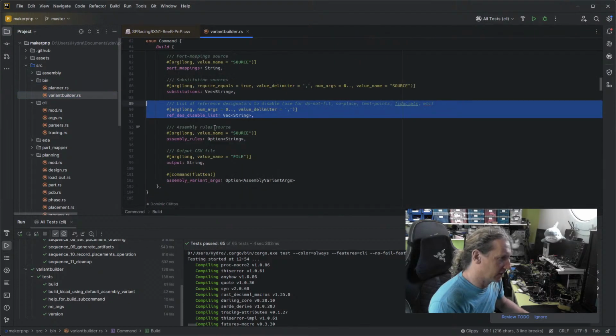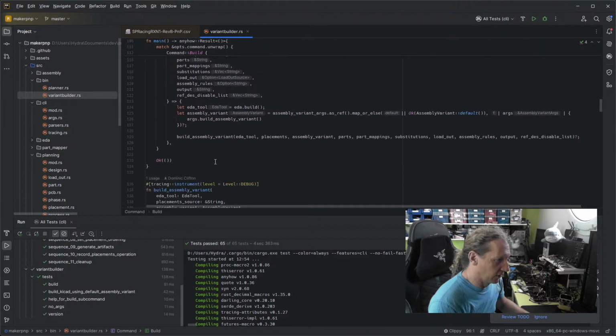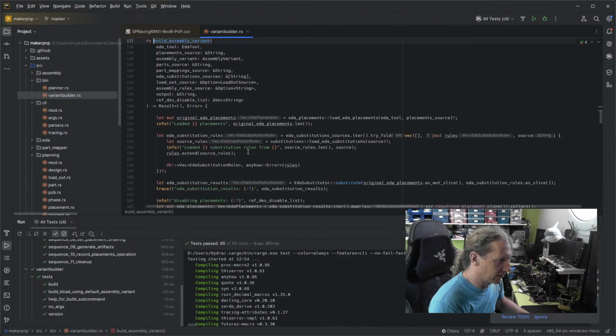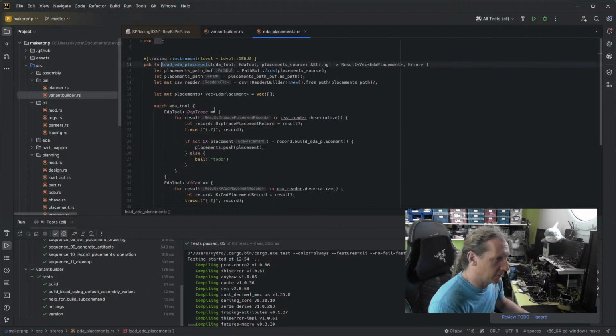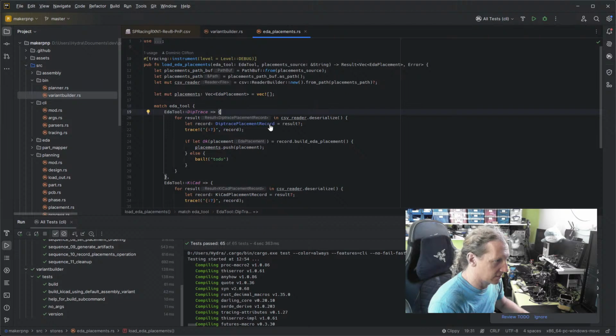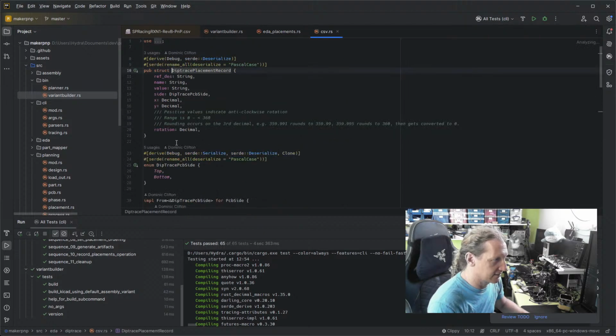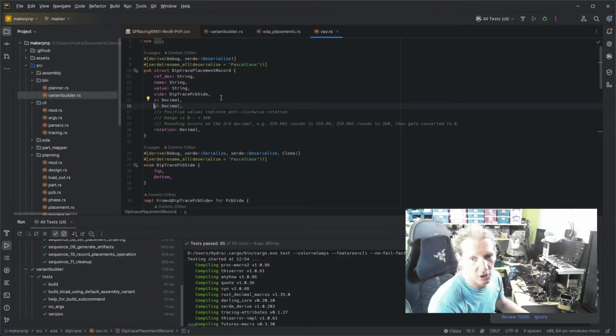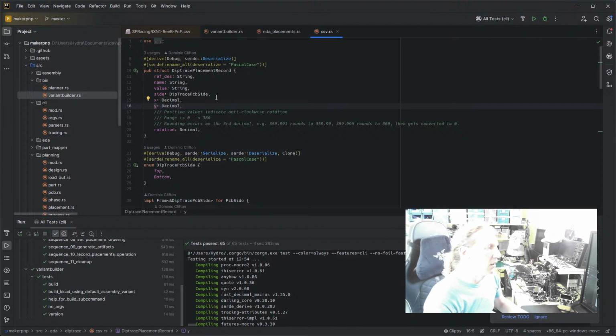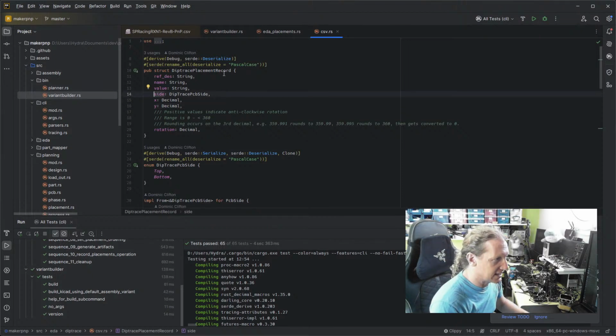So we've got a variant builder. And it comes along and it goes build assembly variant. And then it says load EDA placements. And then it says use the dip trace placement record if the EDA tool is dip trace, right? So it's trying to deserialize into these. And this has got X and Y, right? No. So when we're using this CSV thing, it's using Serde.